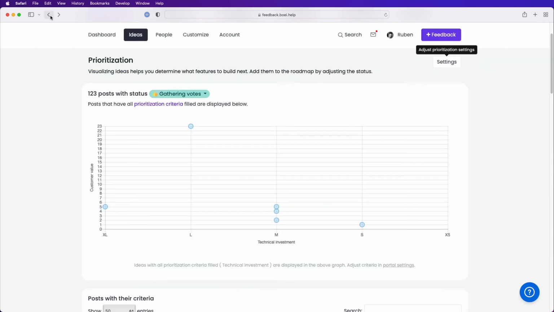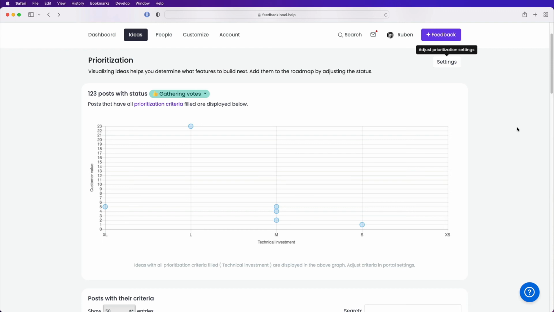So let's say we don't change it right now, but what you see in this graph is basically that the more to the right, the things get better. So basically, if we look at this graph, maybe this item or probably this one is better. It is not a lot of technical investment, but there are a lot of people that actually like this. So if we have ideas in this area, we would typically start with that and then continue building them, because we cannot build everything at the same time. So we need to prioritize the work that we're going to do.